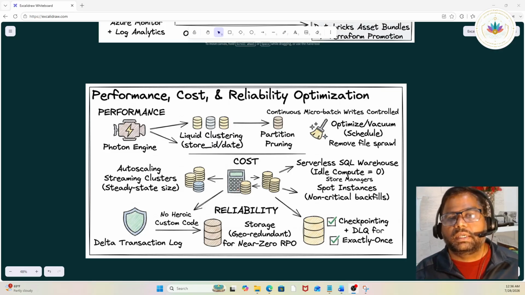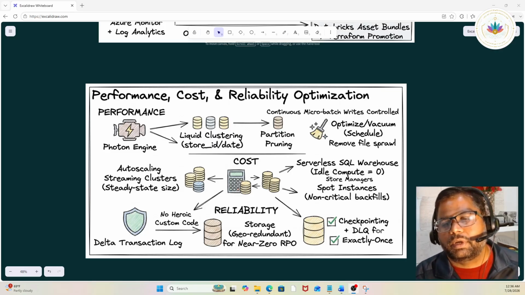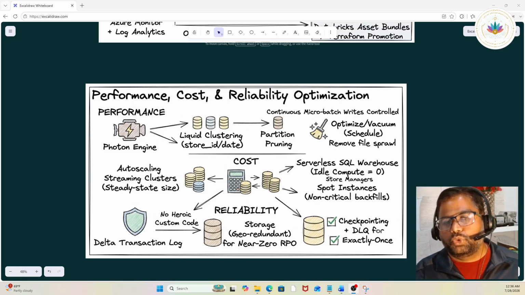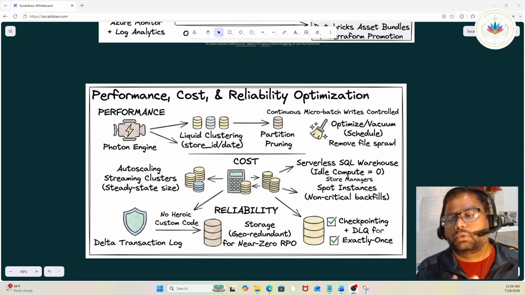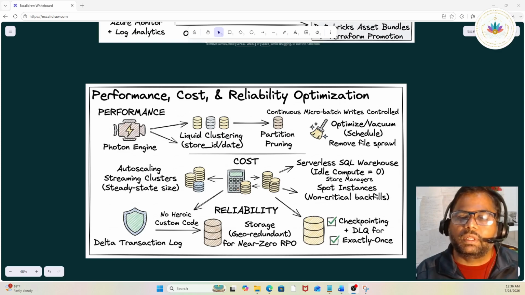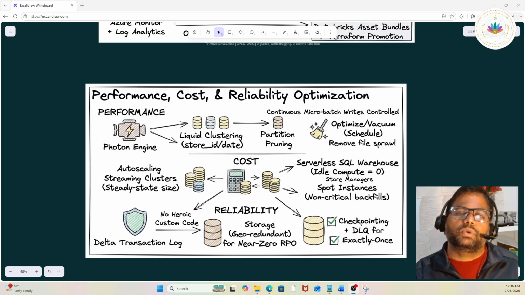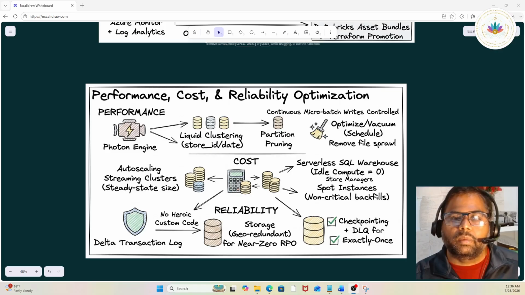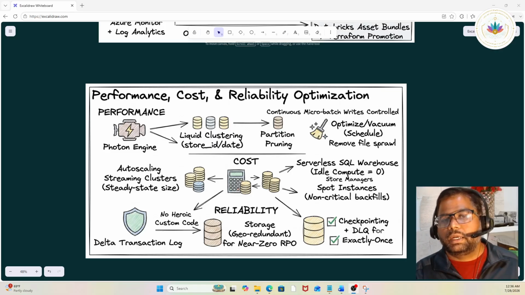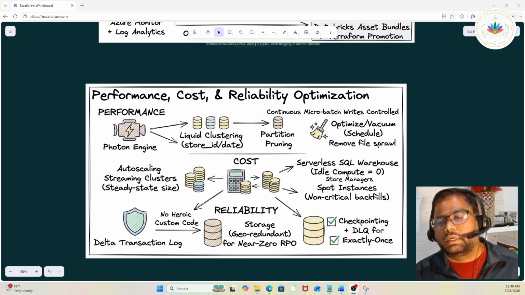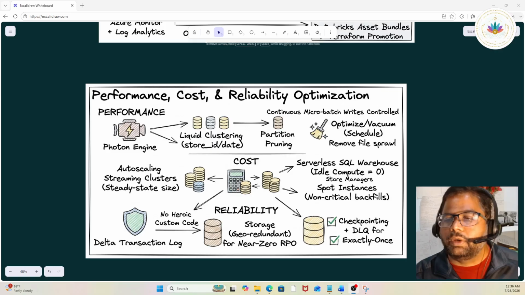So liquid clustering is the latest concept or feature in Databricks. Instead of us choosing how to partition or how to Z-order the columns and everything, Databricks Spark itself decides how to make the partitions, and how to do the ordering based on metadata that is available in the Delta log. So that is what the liquid clustering concept is. We can talk more about it in the upcoming videos as well.